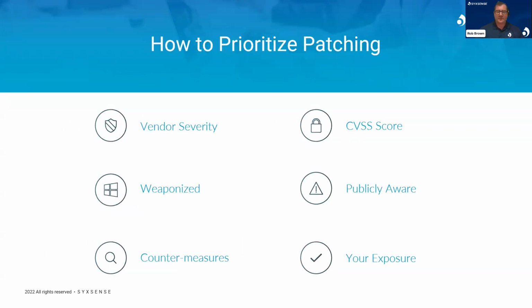Now, how are we going to prioritize Patch Tuesday? We could do so in many different ways, but this is our preferred and recommended method. For choosing the patches in your environment, it is important to use a multi-factored approach. We actually use 6 factors for that decision making. So it's not just criticals or just highs. We actually use a multitude of selection criteria just to help us be really selective about the patches that we want to remediate, especially when our managed services customers are not able to take all updates at the same time.